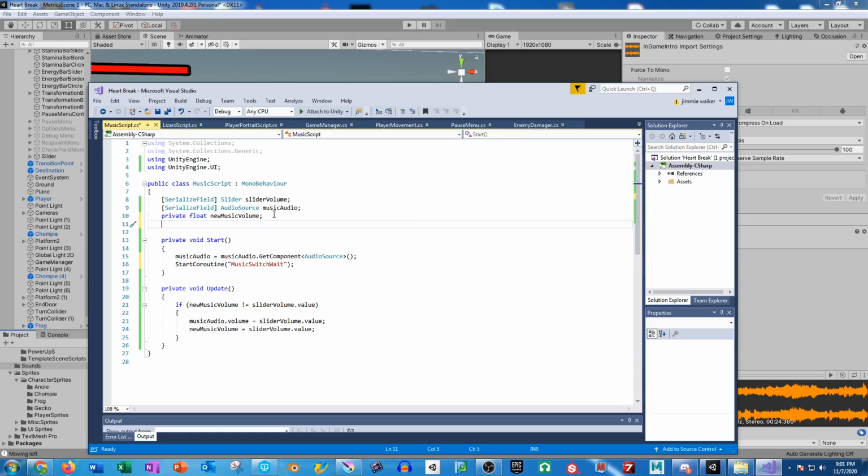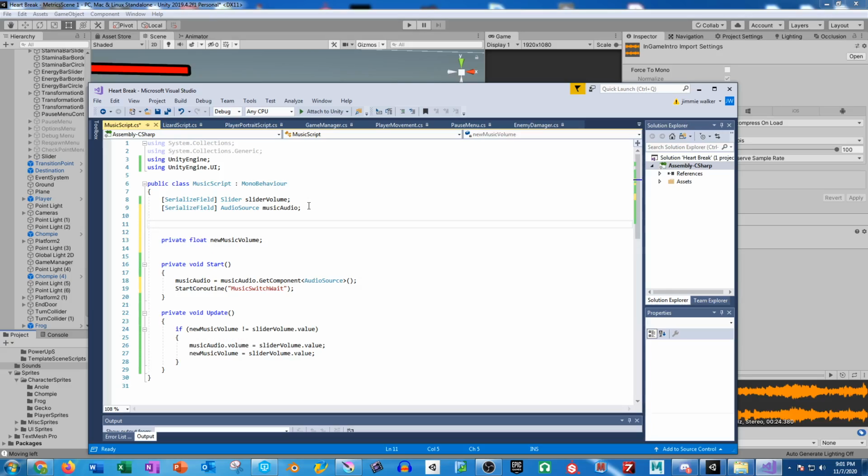And because we are doing this, we also need to specify a serialized field. This will be called audio what? Audio source. Nope, we're already calling audio source. It's a music clip we're playing, right? Yeah. And we need to swap the clips out. So we're going to call, if I can spell, audio clip. And this will be called intro music, loop music.